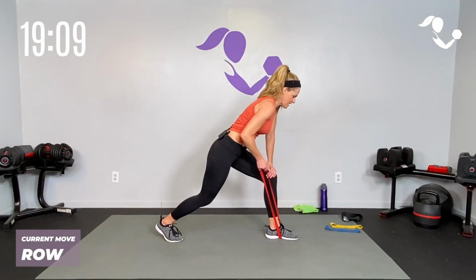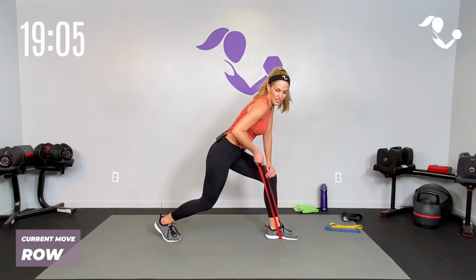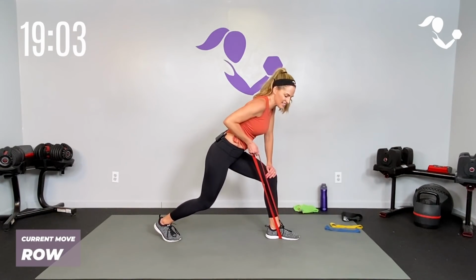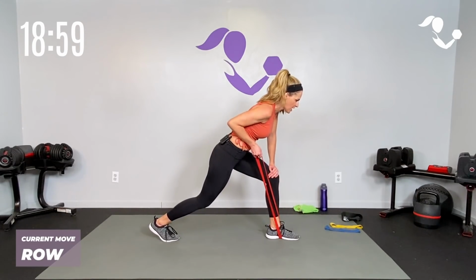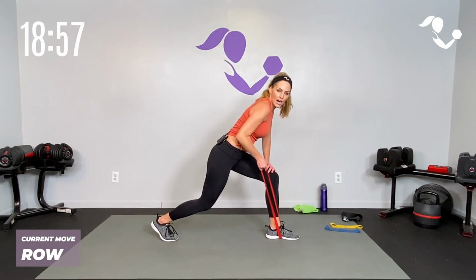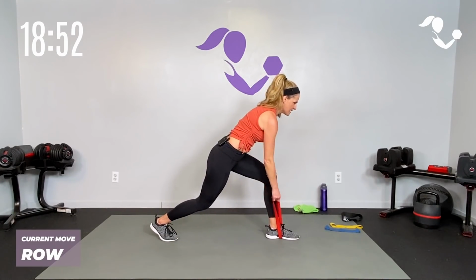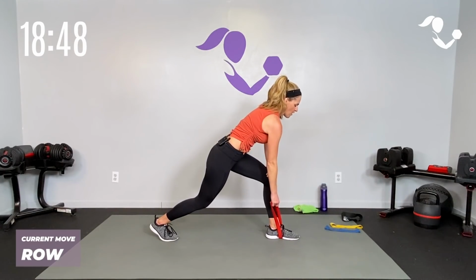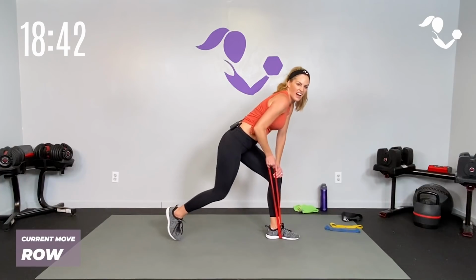Squeeze. I think I got it right this time, right? Core engaged. You're trying to stay in a little half stance, right? Lunge. Whoo! Breathe. If you're not up with me, try to come up with me. Keep it going. For 8, elbow up. 7, yes. 6, 5, 4, 3, 2, up.